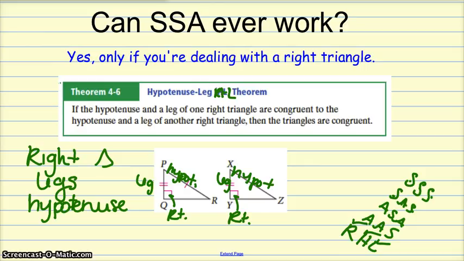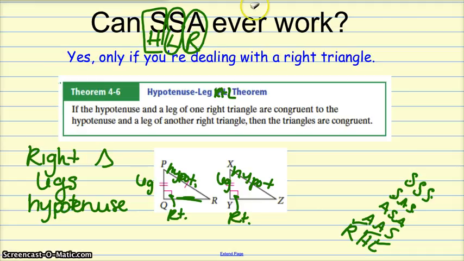So again, this theorem tells you that if you're given the right angle or a right triangle, one leg, and the leg could have been over here as long as you're given one leg and a hypotenuse, that the triangles are congruent. The reason why this works is because it's an angle, side, side, but it's not any old angle, it's a right angle. And in right angles, the sides are called legs, and you need a special leg. One of them has to be the hypotenuse.